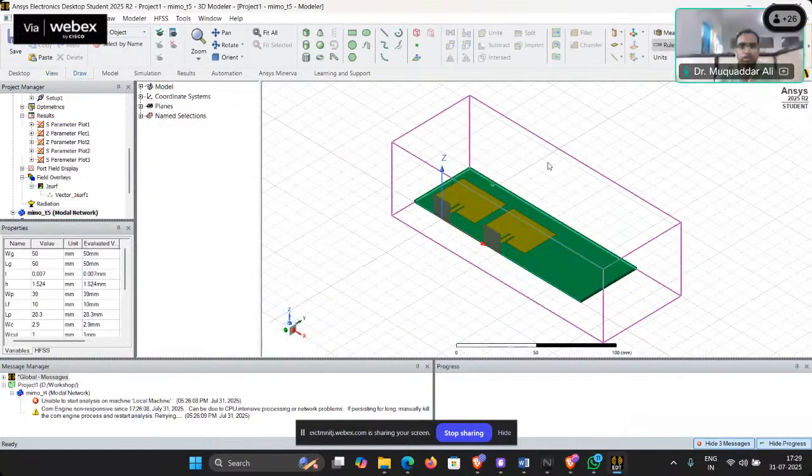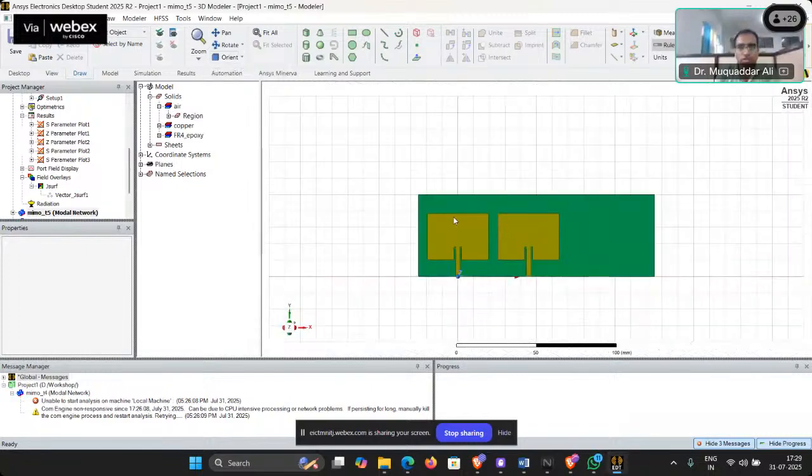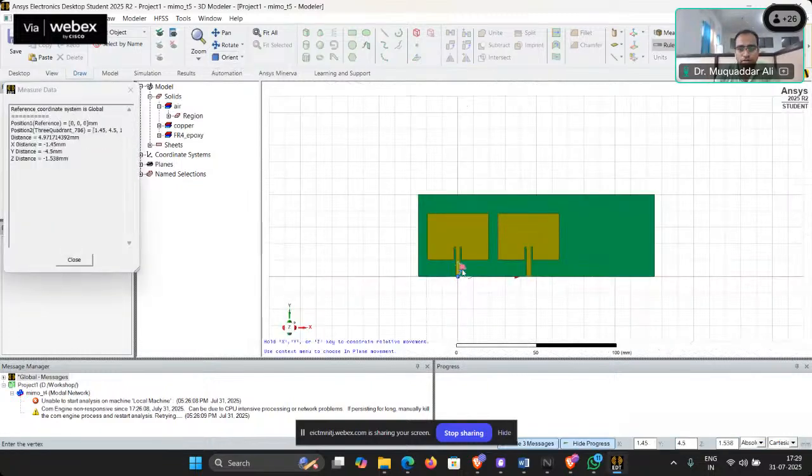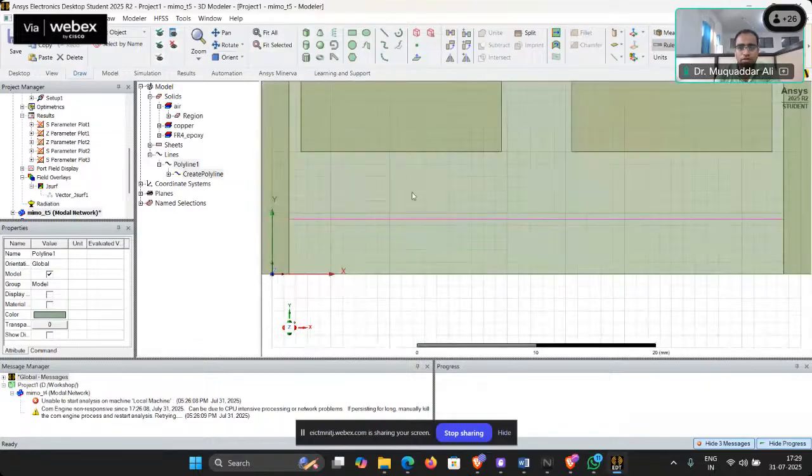for example, in this design, if I create a transmission line that is connecting these two antennas, what will happen if we are creating a transmission line?